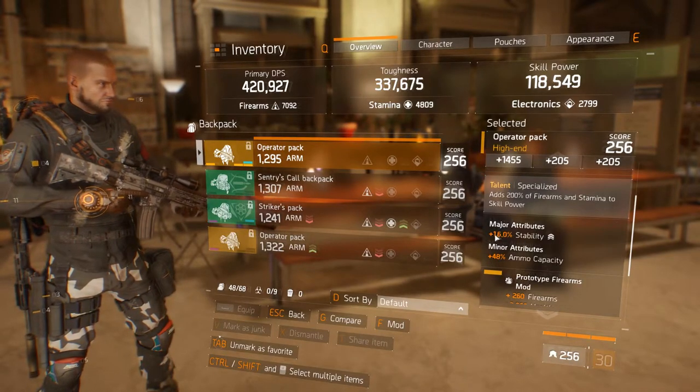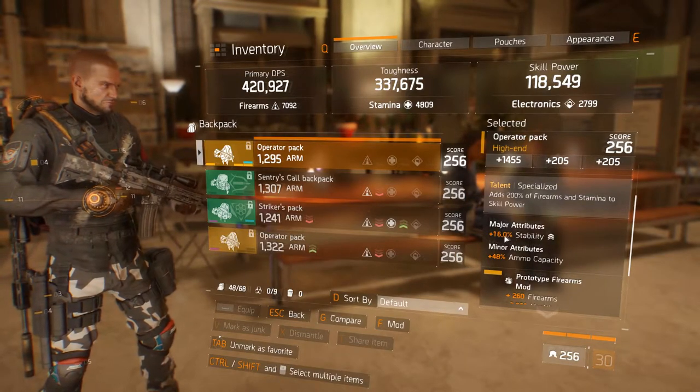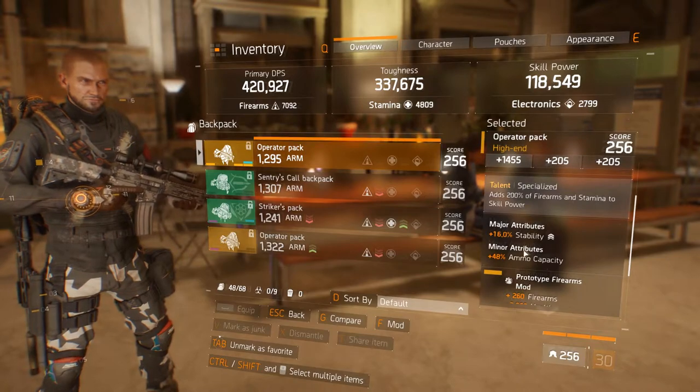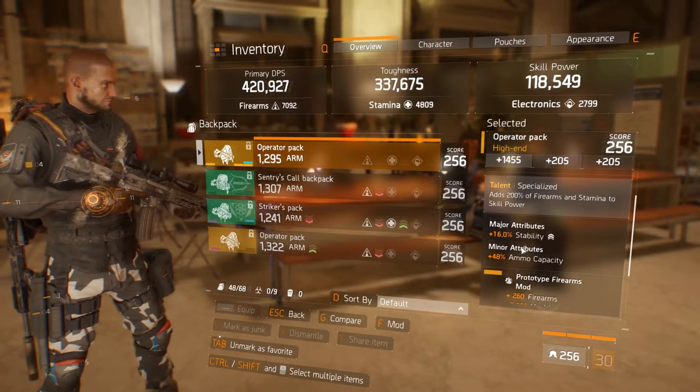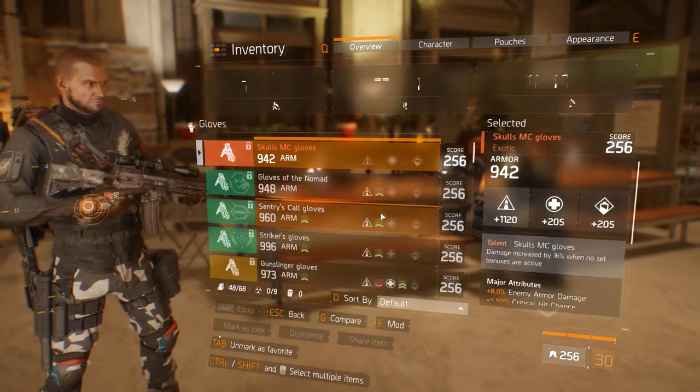So again, 16% stability, 48% ammo capacity. If you don't want this, then by all means, feel free to roll it for health or for skill power. Both of those are really viable attributes. But on my build, I've rolled 16% stability. I think the max is something like 16.5 or 17%.